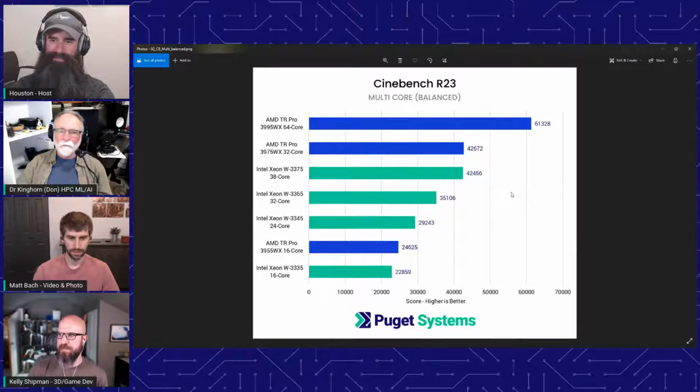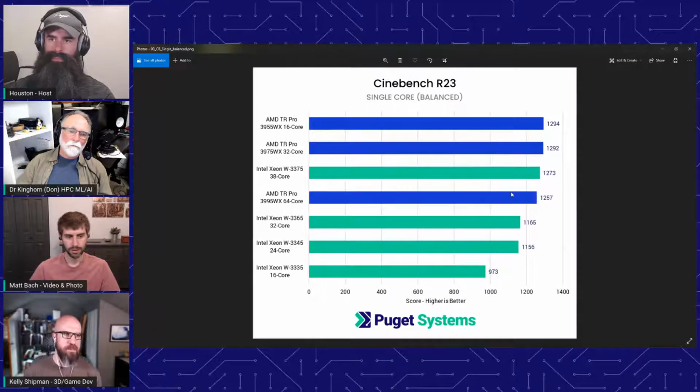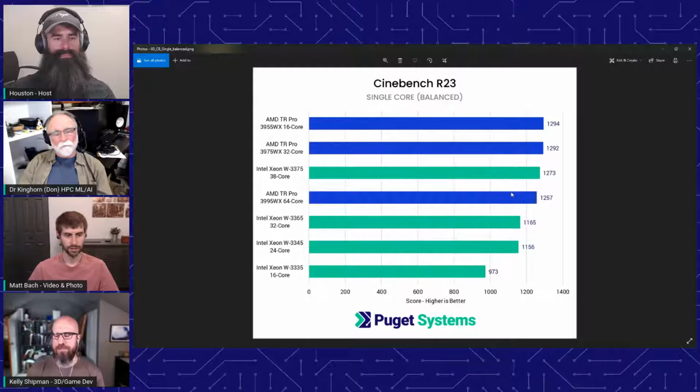Better wash there. An aside though, real quick, is there really a reason for these platforms versus Threadripper? I can't recall what you had, Threadripper versus Threadripper Pro. RAM. That does come into play. The amount of RAM, especially. That's one of the biggest draws to CPU rendering: if you're doing GPU rendering, you're limited by video RAM, so you can go a lot higher, with a lot bigger scenes, with CPU rendering. Gotcha. So there is still a draw for these on the super high end rendering workstations, and that'd probably be servers at that point anyways. Okay.